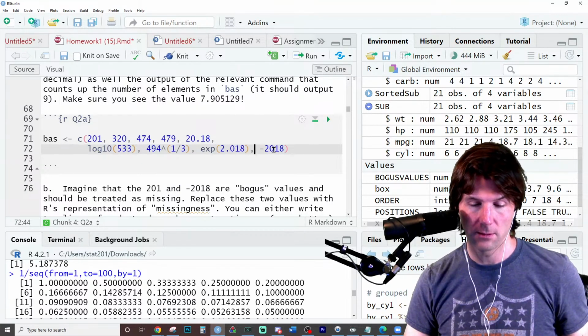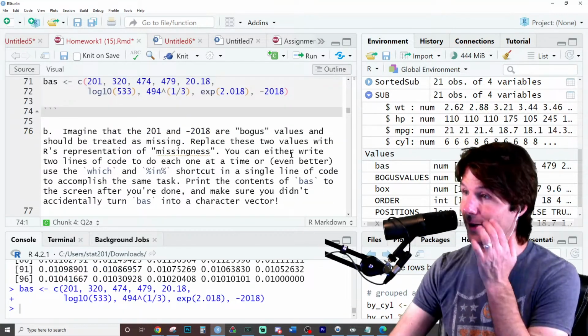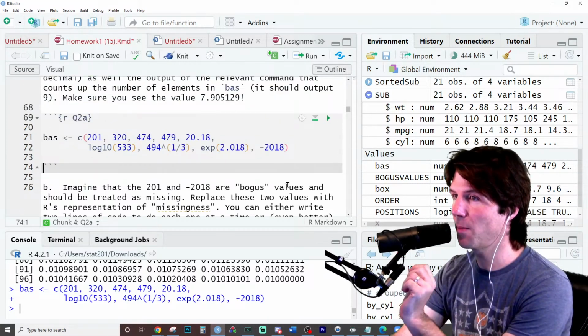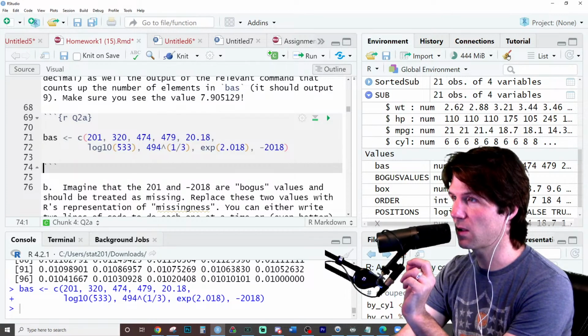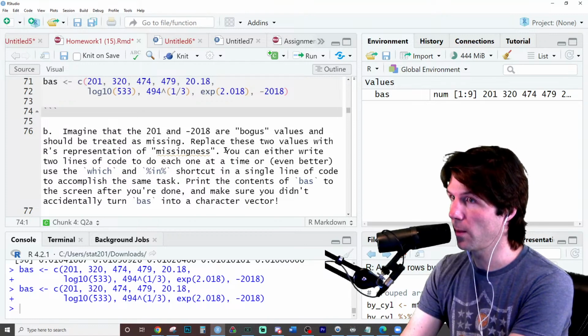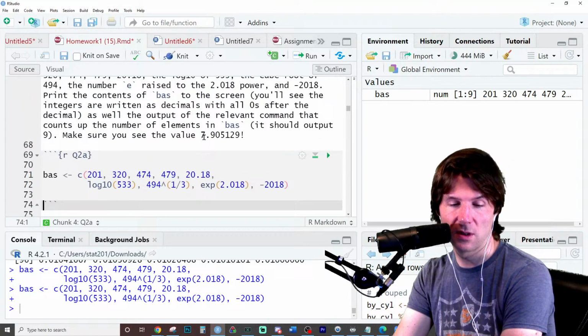Now we've stored the vector. Now I'm not going to do everything in this one right here, but we've created the vector. I prefer to copy paste. Make sure everything creates, and you want to make sure it literally creates like this. If you don't have the vector, you can't do the remaining parts of this. Just say, make sure you see the value.